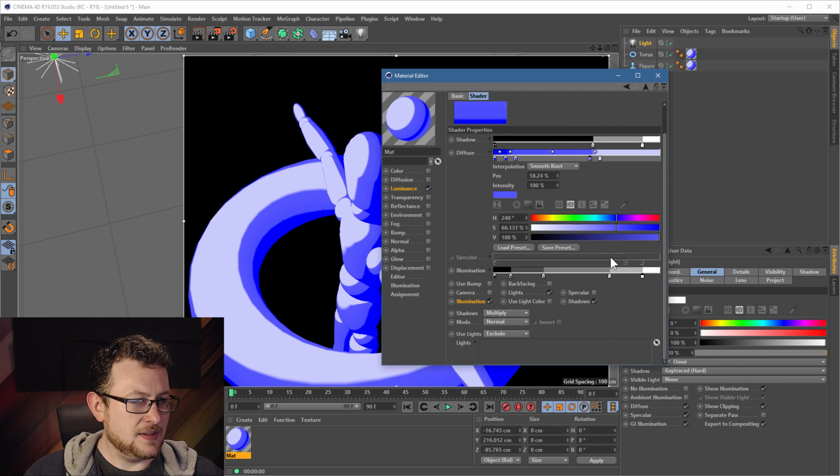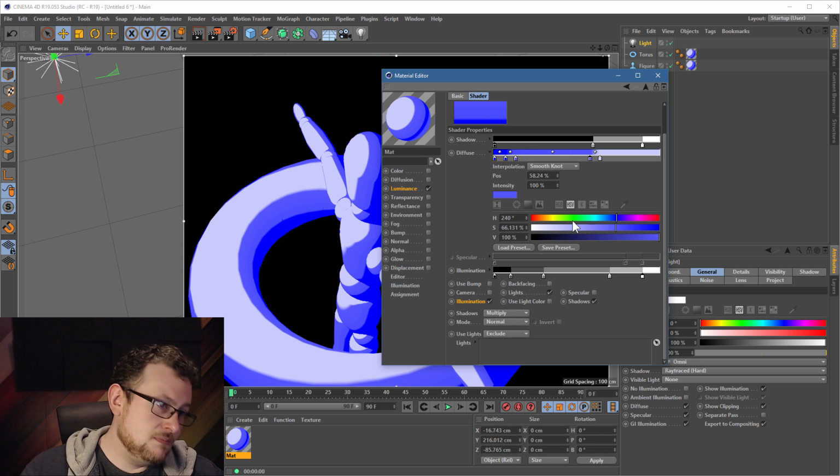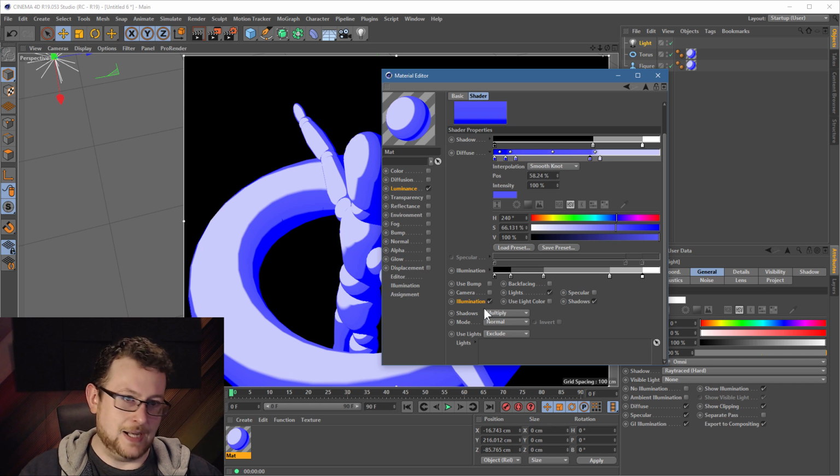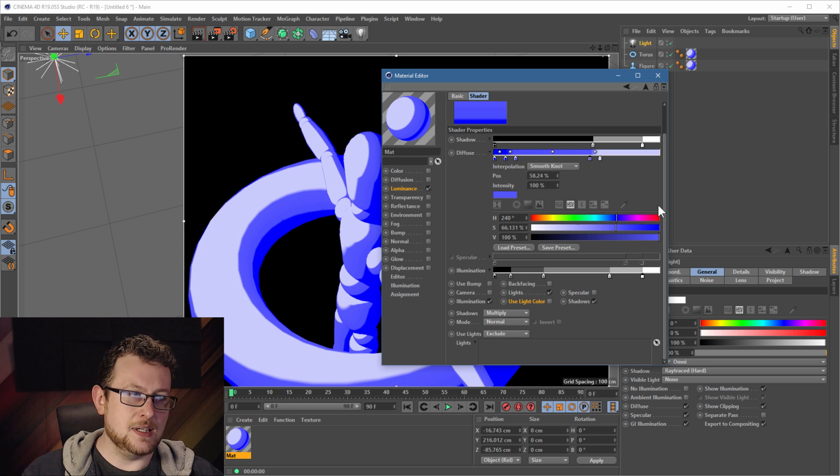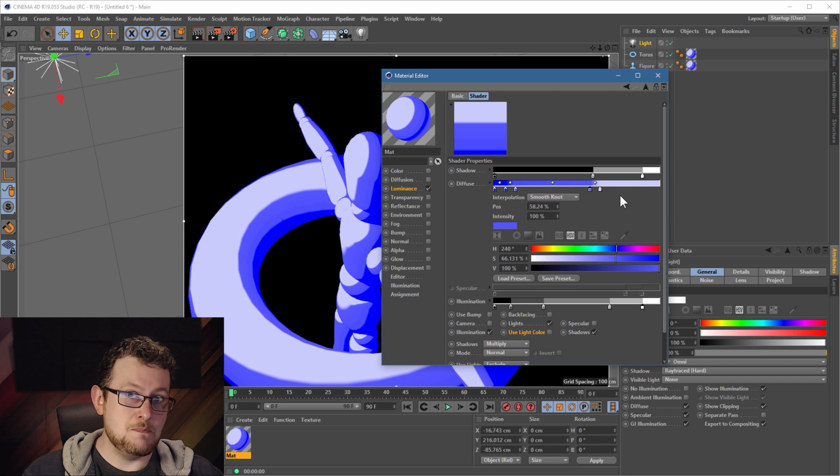And that should largely do it for this one, to be honest. It really is just a question of choosing the gradient you're after, and telling Cinema whether or not the lights and the shadows and the illumination should actually make a difference. By all means, use the light color as well. So if you need some warm lights and some cold lights, you can take into account the light color too. But that's about it really for the Cel Shaded shader.